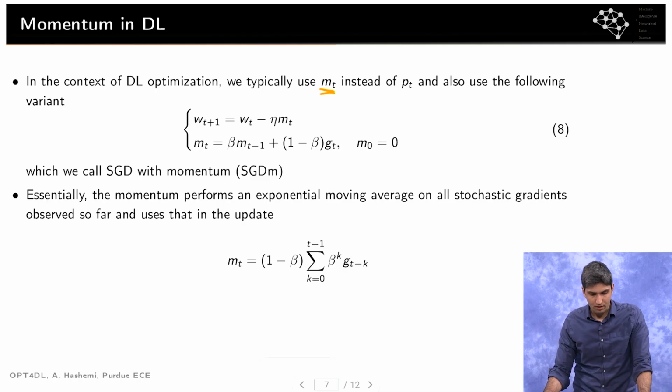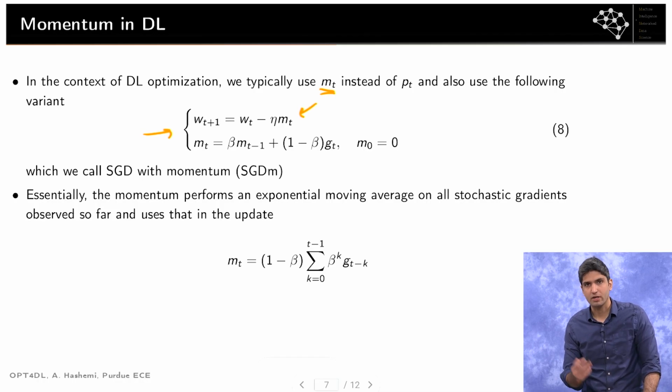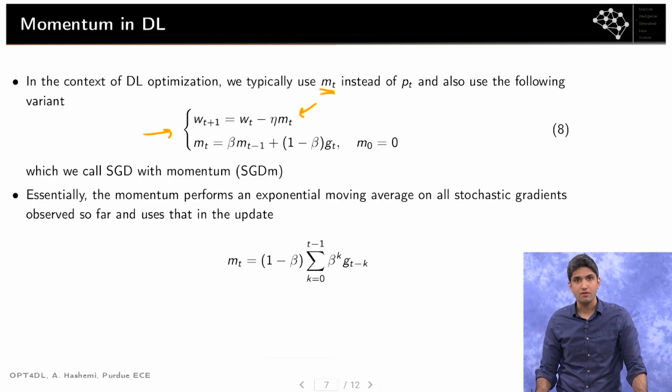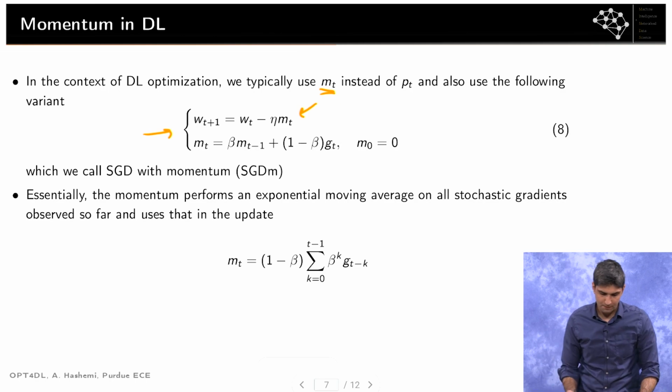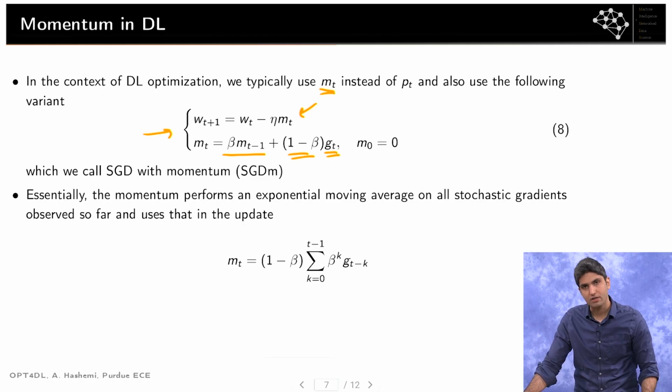And the final modification is that we're going to use this variant. The first equation is identical to what we had before. Again, we use a first order update. We move along a specific update vector, in this case m_t, with the learning rate eta to go from w_t to the next solution w_{t+1}. But the momentum is updated in this form. There are two terms again: beta times the previous momentum, exactly like before, but previously we had the gradient here. Here we have the stochastic gradient times 1 minus beta. So this is what we didn't have in the heavy-ball method. That's one of the differences.